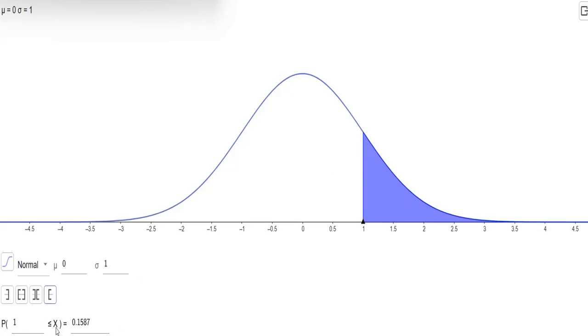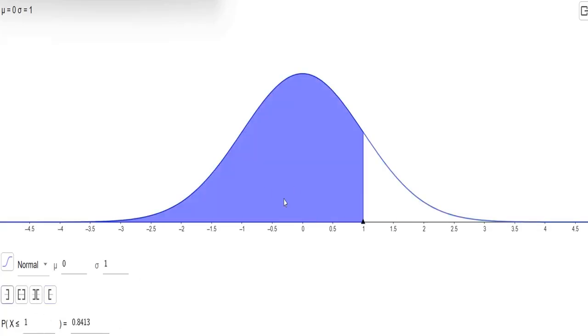Say suppose I want it on the left hand side. What happens over here? x less than or equal to 1. When x is less than or equal to 1, you can see the value is going to be 0.8413, because 0 to -infinity, what is the area? It is going to be equal to 0.5, and from 0 to 1 the remaining area is going to be 0.3413. So that also gets added up with your 0.5, and the total value now becomes equal to 0.8413.